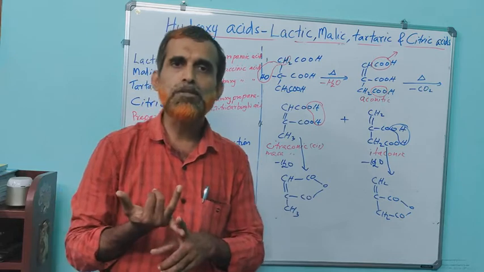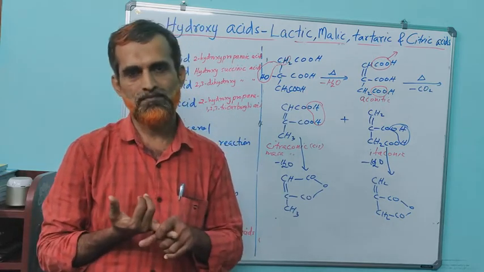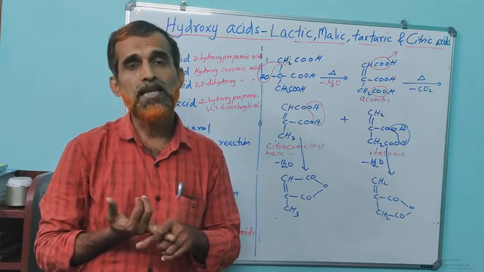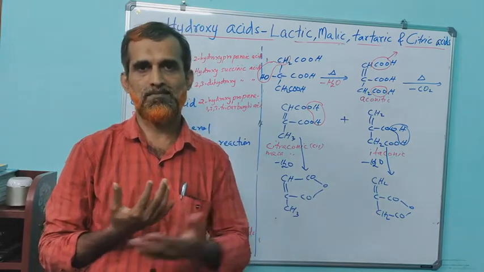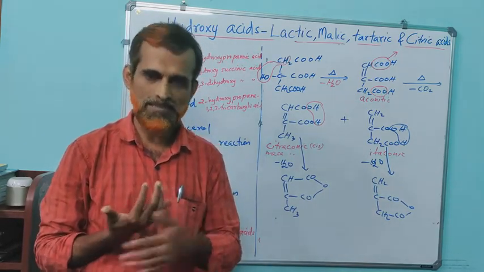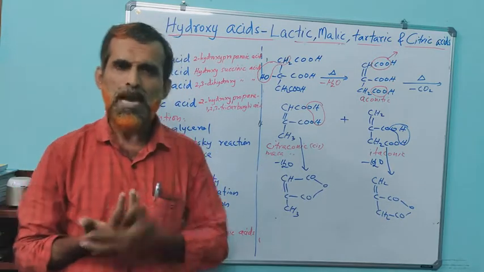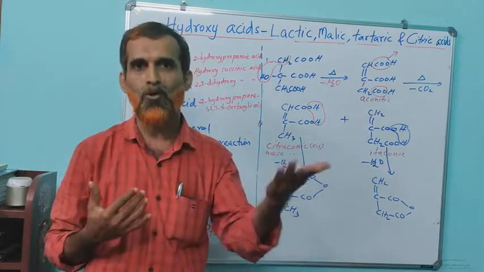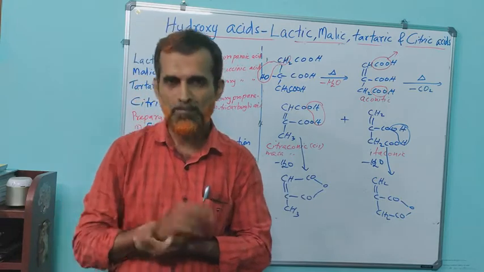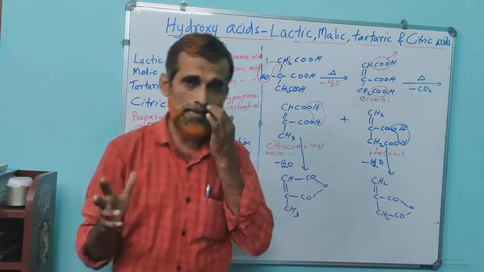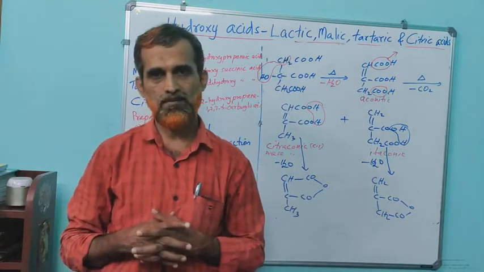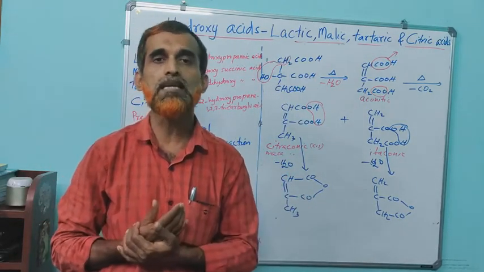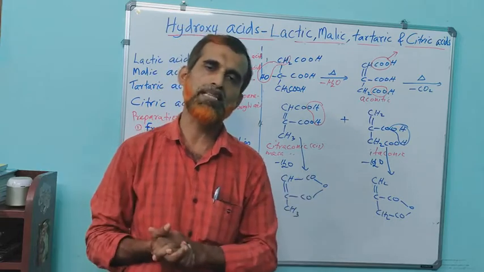Another one is it is used as a food preservative. Also, it is used as an emulsifying agent. In medicines, citric acid is used, and it is used as a flavoring agent, for giving lemon flavor. So, like that. Also, it is a mordant in dyeing and printing. So these are various applications of citric acid.